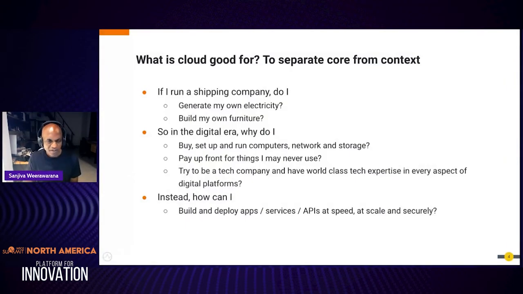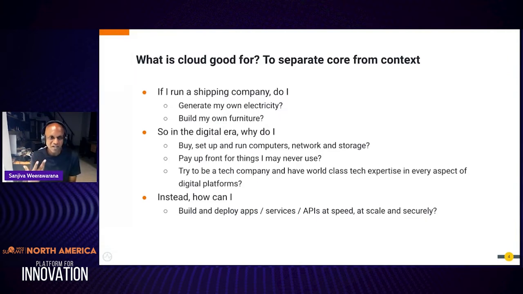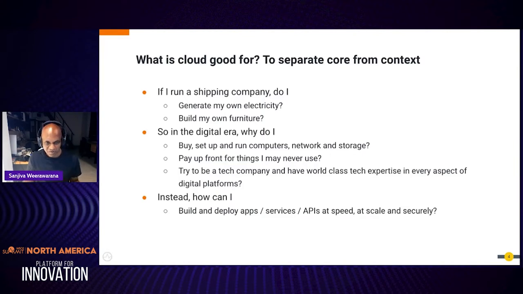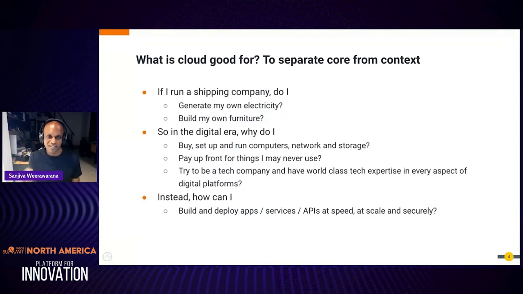Let me start with cloud. We've been hearing about cloud, everybody's using it, and it's been around for about 20 years. But if you step back and ask what is the real business value of cloud, it is fundamentally the thesis of separating code from context. If I'm a company that does a particular task, I don't need to go and do other stuff not relevant to my business. A shipping company doesn't generate their own electricity anymore. When electricity was new, you wanted it, you had to build it yourself. Many things that were not core to the business had to be done because there was no choice.